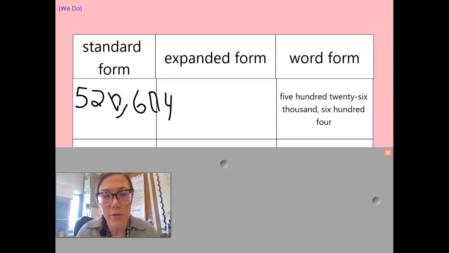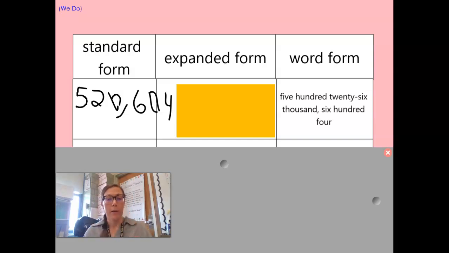I'm going to type it just so that I have space, but you, of course, can write it yourself with pencil and paper. All right. Remember, look at the digit, ask what the value is, and write it by value with plus signs in between. What does the 5-digit represent as value? Awesome. 500,000. Then a plus sign. What does the 2-digit represent? It represents 20,000. Awesome. Plus sign.